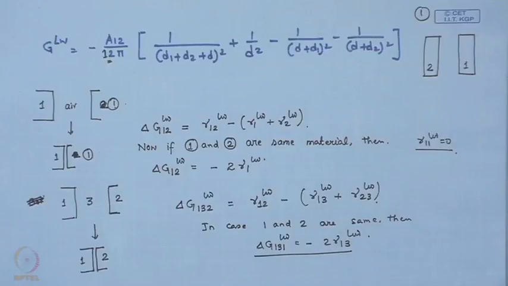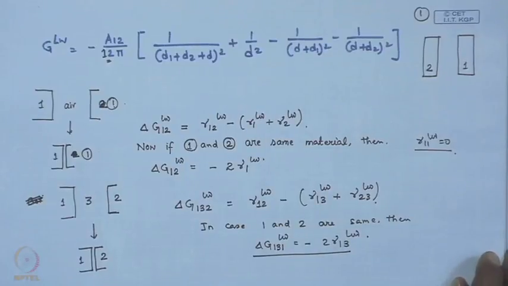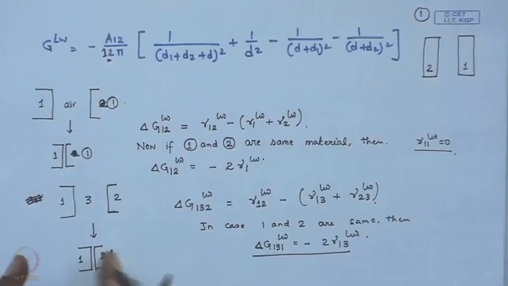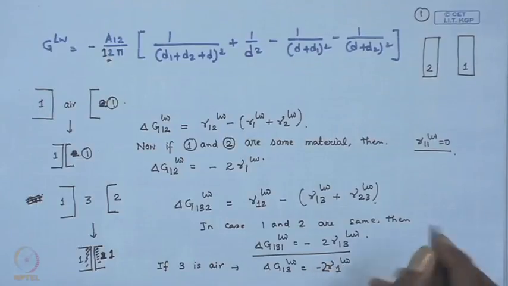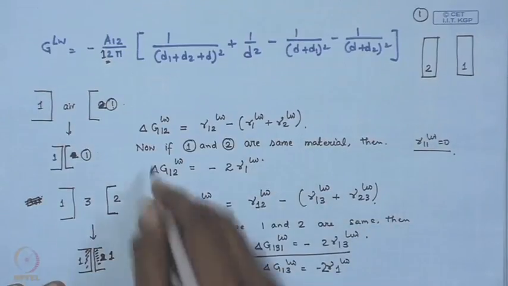okay. So, whatever is the change in this potential energy is due to interaction of two condensed phases or two blocks of 1 due to van der Waals interaction. Now, the other thing can be that if 3 is air, then of course, we get to gamma 13 LW, and this gets back to gamma 1. It is identical to this scenario.